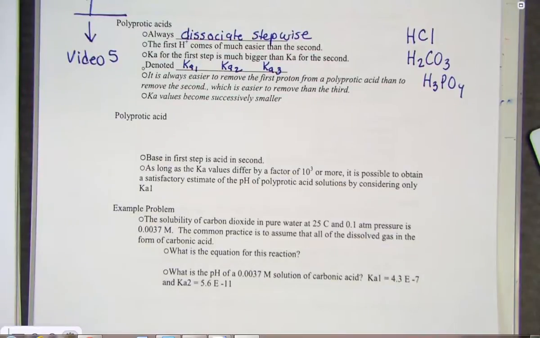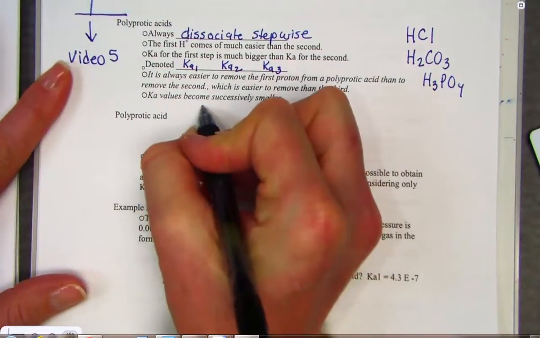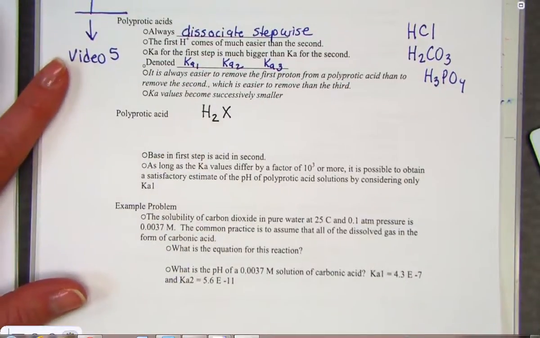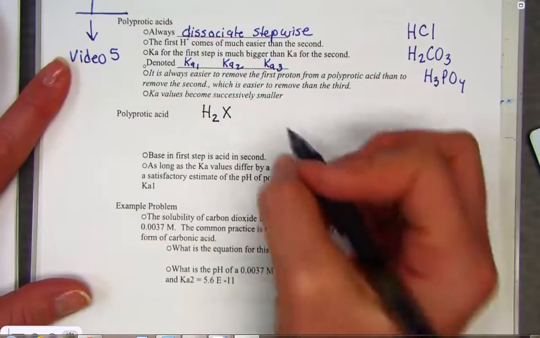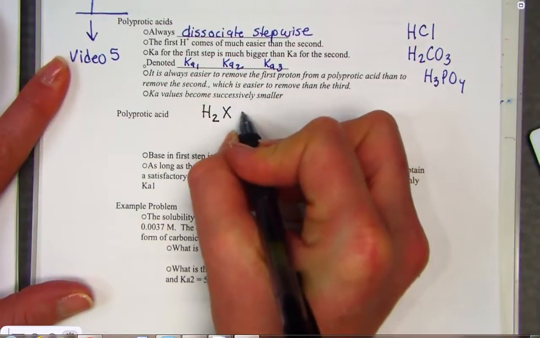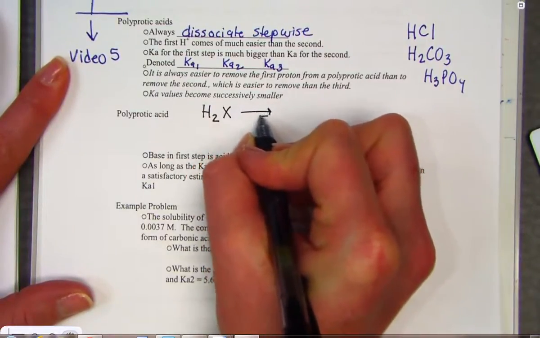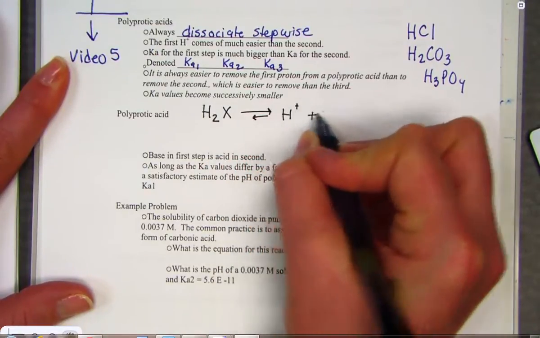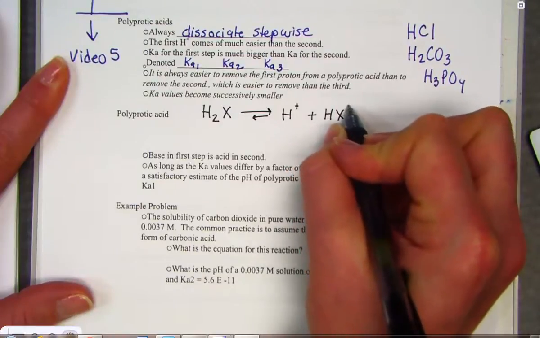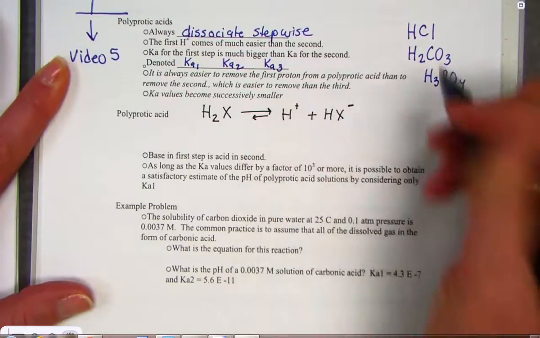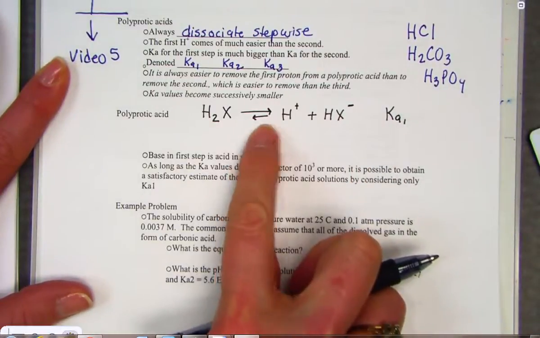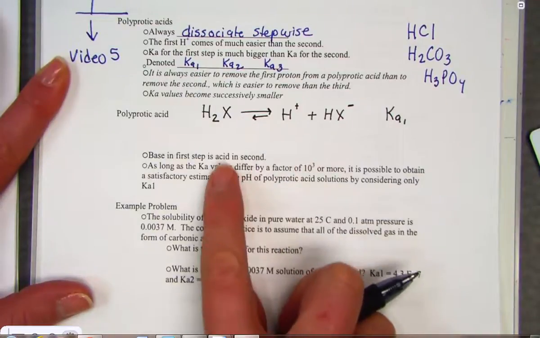If we were to consider really just thinking about a stepwise fashion, let's take any acid, we'll just make up a diprotic acid, H2X. Whatever X might be is just the negative ion for our acid. In a dissociation equation, just to illustrate with exaggerated arrows, the removal of the first proton, H+, leaving us HX negative. The removal of the first proton would have a Ka1 value. And what I'm trying to show is that this removal is easier than the successive.